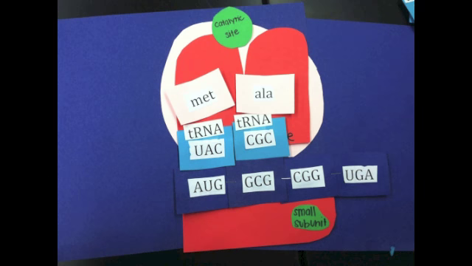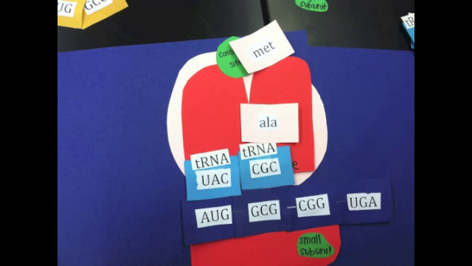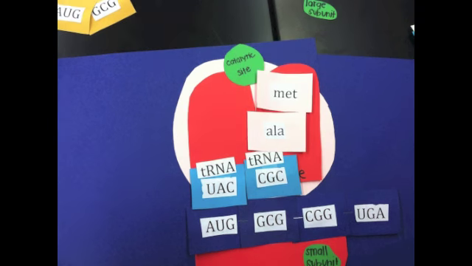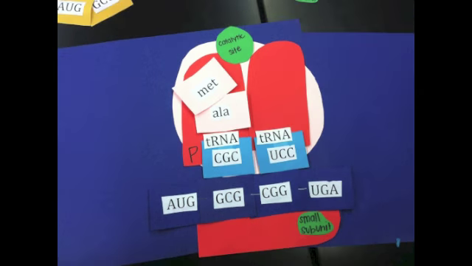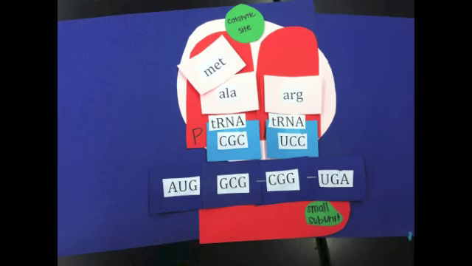Another tRNA enters the A site on the large subunit. The amino acid of the first tRNA moves to the catalytic site, which helps it bind to the amino acid of the second tRNA. Peptide bonds begin to form the protein. The leftover tRNA is let go and the ribosome moves down the mRNA one codon to the right.